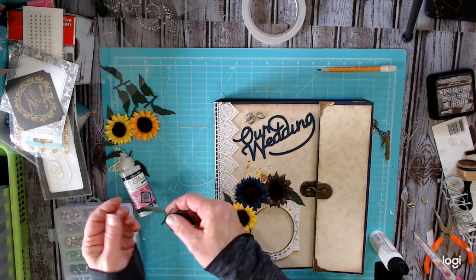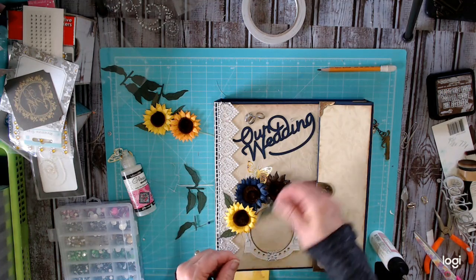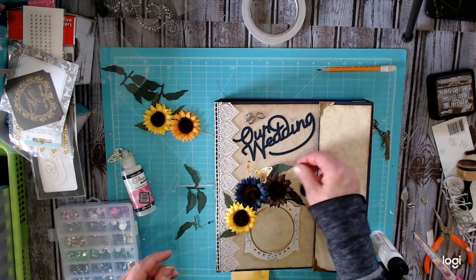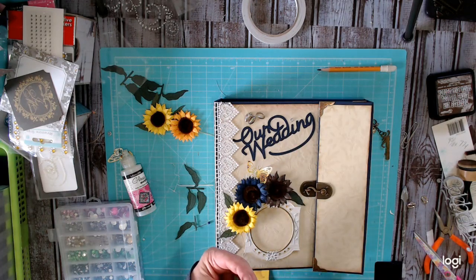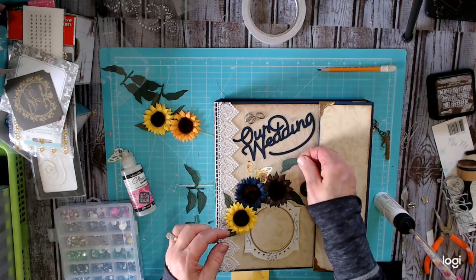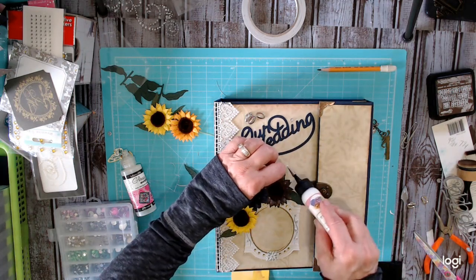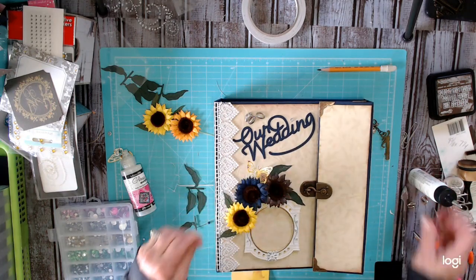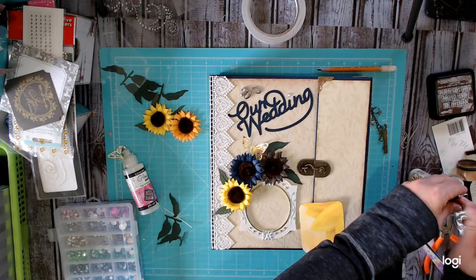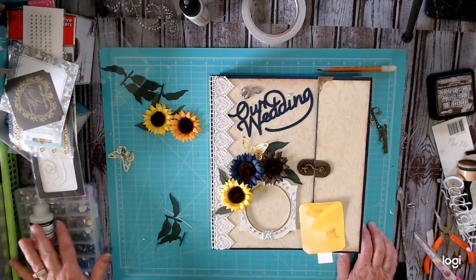One there. Okay, let's see what we got here. Maybe one up here. Okay. Just get a little bit down here. Okay. And that'll be an odd number, so I think we'll just leave that at the, pick that up there so I can get that in there. All right. So I think we're going to leave it at that for right now. And I don't think I need to add anything else to it. If I do, you'll see it in the walkthrough, and I will let you know if I changed anything then.